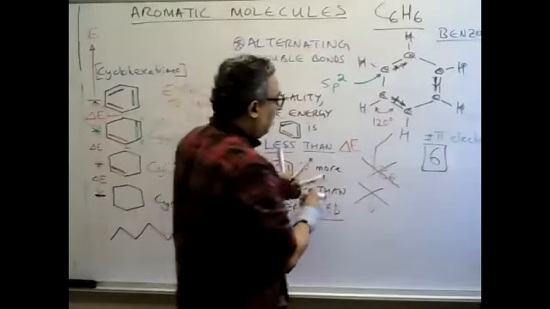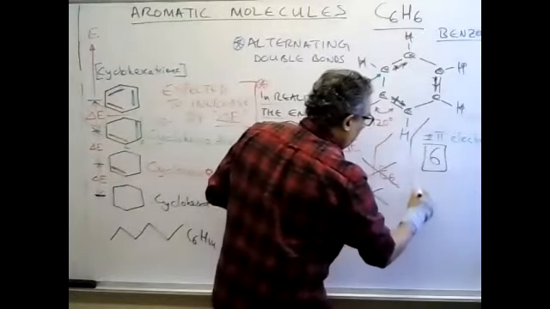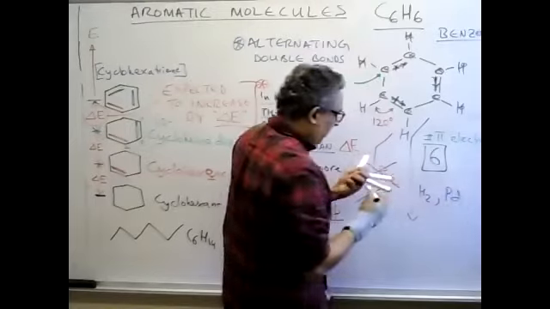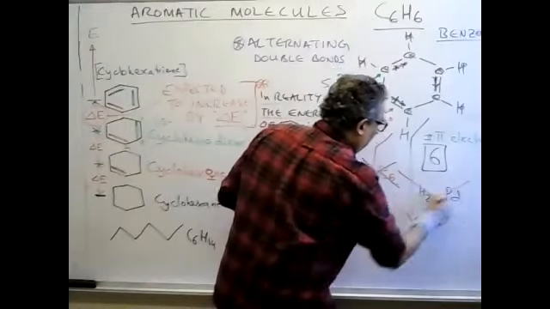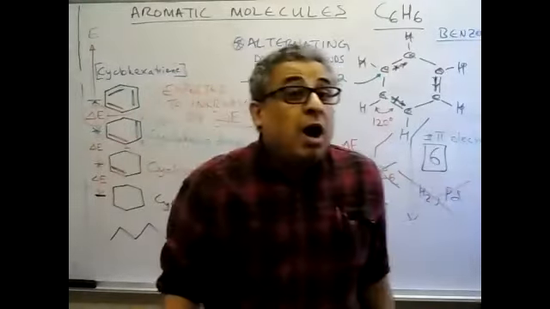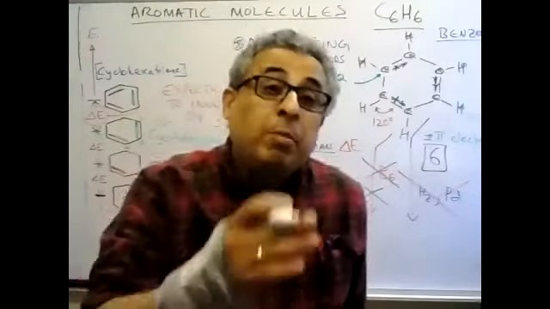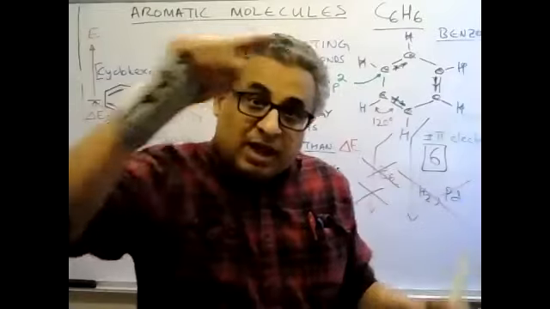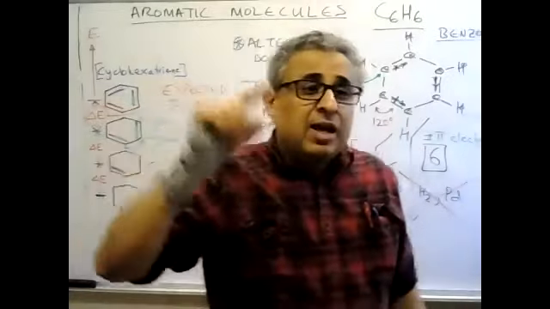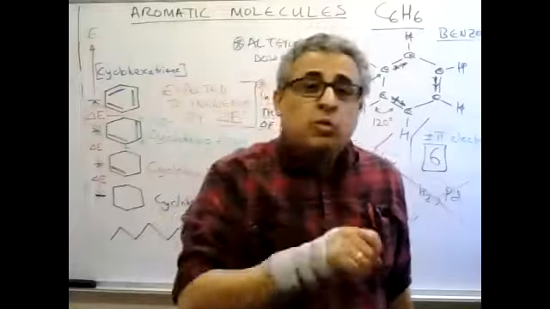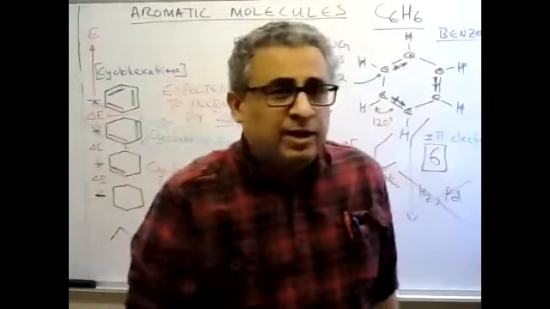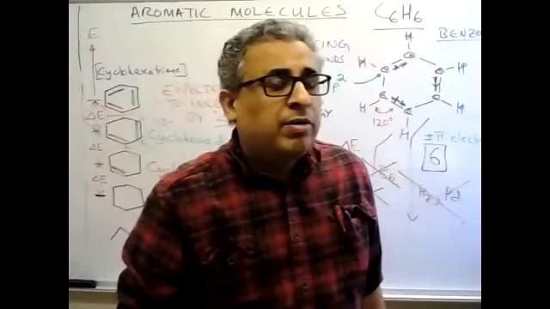If you try hydrogenation with a catalyst such as palladium, epic failure, doesn't work, okay? Because even though benzene has three double bonds in that cyclohexane type of arrangement, those double bonds are more stable. For whatever reason, they don't like to react like a normal double bond reacts, okay?